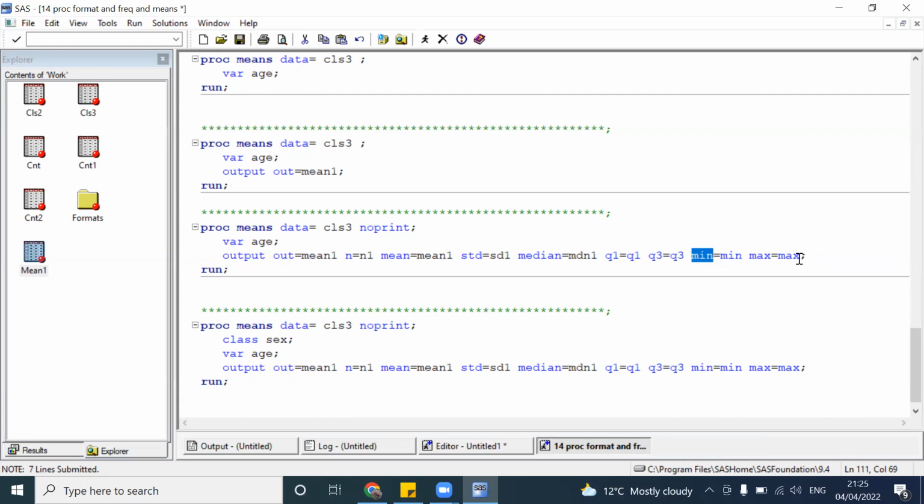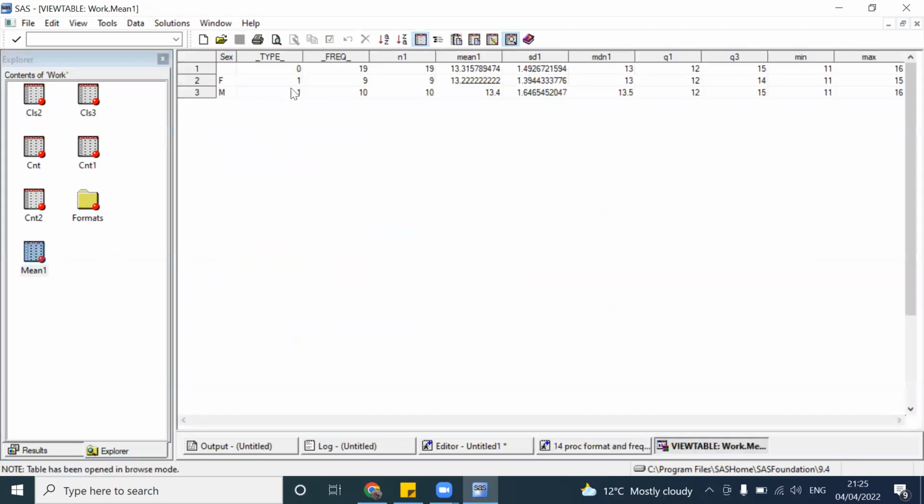Okay. So the class statement will just classify the data for the categorical variables. Here you don't declare any analysis variable in the class statement. Class statement is like a table statement, but there we will get the frequencies. But here the class statement will just classify and categorize the data. So you see the information inside the mean data step, right?